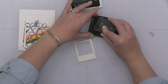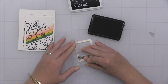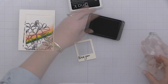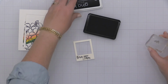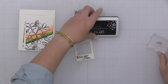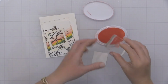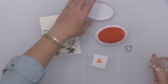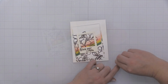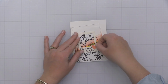Now I am using a lot of the same elements on each of these cards. So I have die cut 3 frames again using that instant photo frame die from the Essentials by Ellen line. And I'm using the Love You Mom sentiment again, but this time I'm just stamping all of it onto that instant photo frame in some Gina K Amalgam ink. And I am going to add a little heart. This heart stamp and die are from the All Inside stamp and die set from the Essentials by Ellen line.